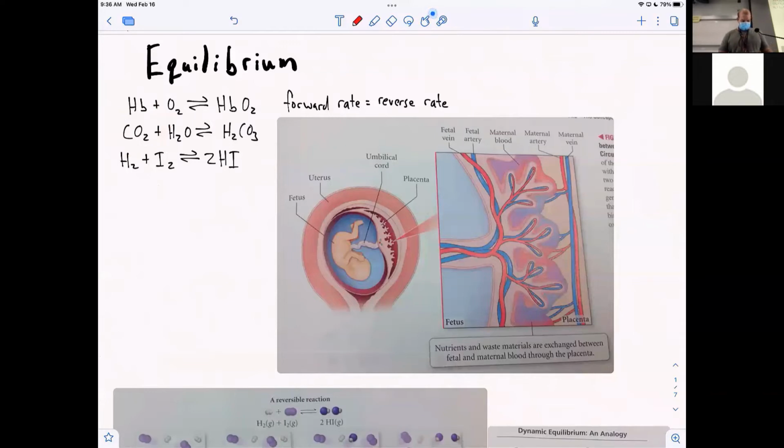Although carbon dioxide is also important, it's not just a waste product, we use it. And it's amazing how these biological systems work, how redundant they are, and how even a waste product like carbon dioxide is in some ways a nutrient. We use carbon dioxide to regulate our blood's pH. So it's part of our buffer system. We'll talk about buffers in a few chapters.